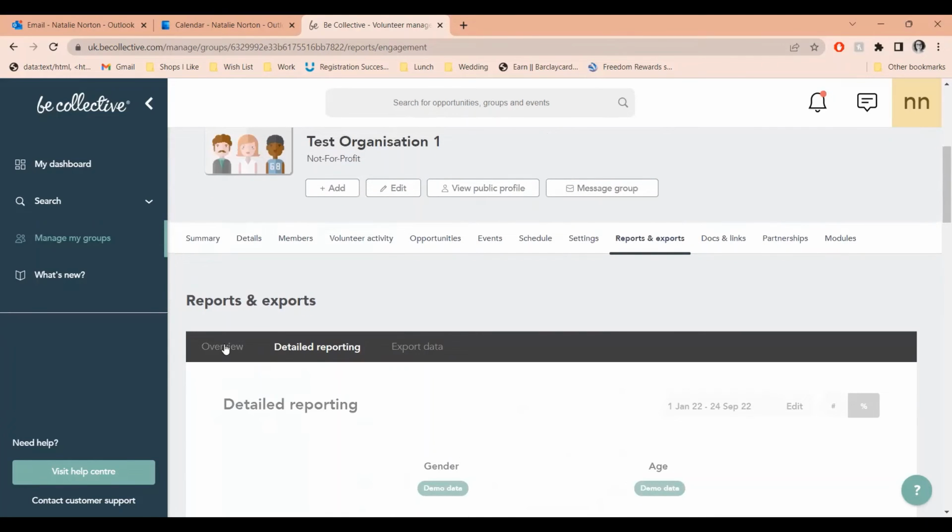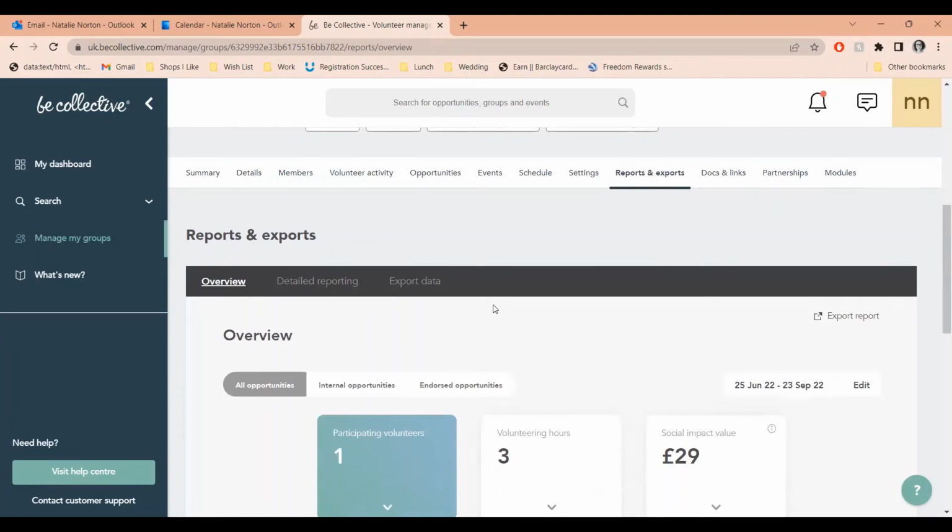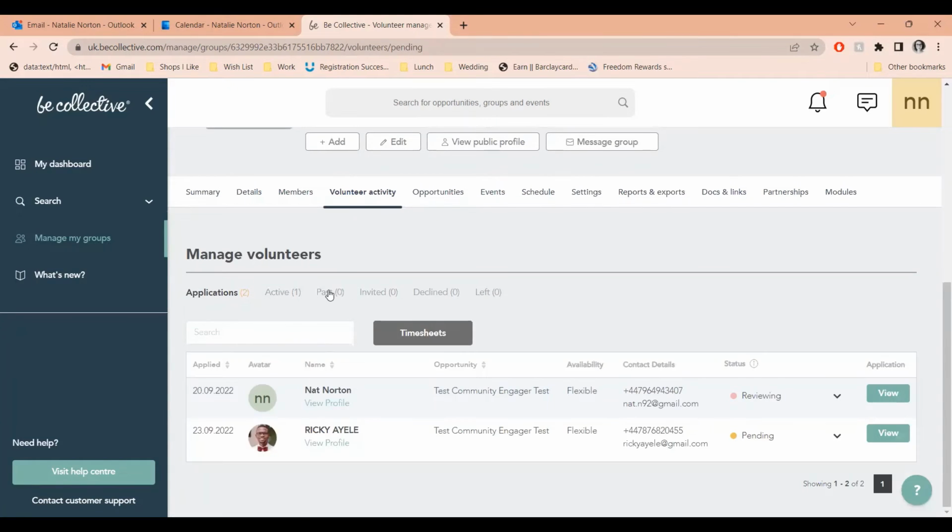The other thing though is if you did want to report on, say for example, how many volunteers have left, all you'd need to do is go to volunteer activity and have a look at past volunteers in here. If you wanted to see how many were active, how many declined, etc., you'd be able to do that as well.